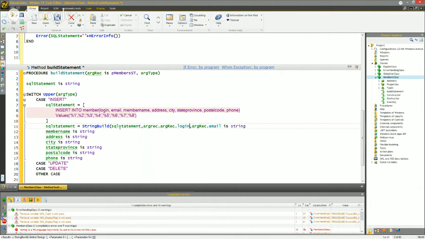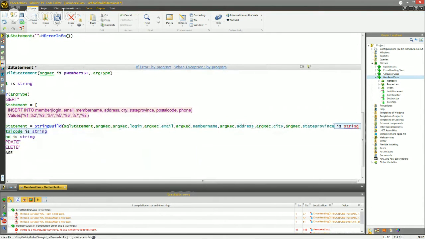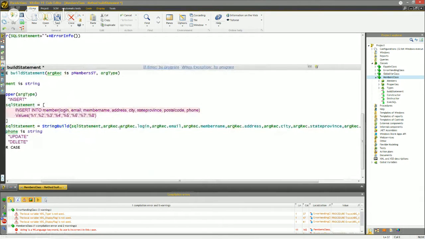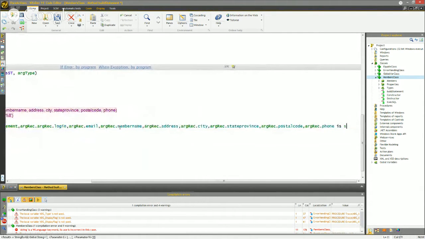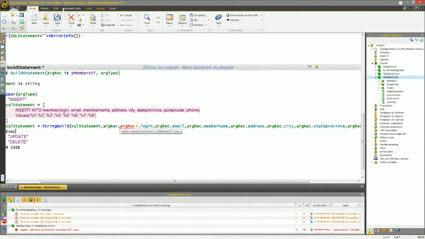Comma. SQL statement is there, and then we just do an exec SQL statement.